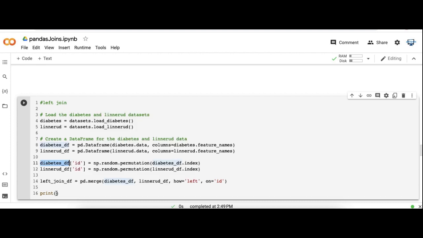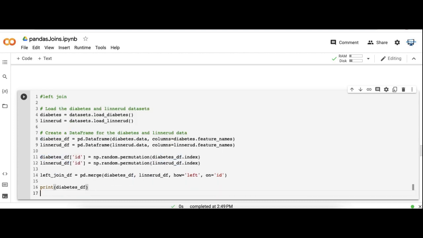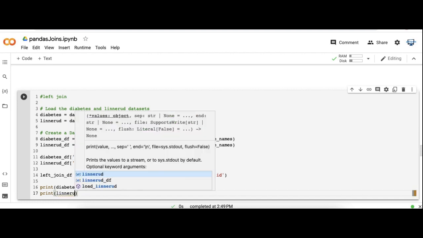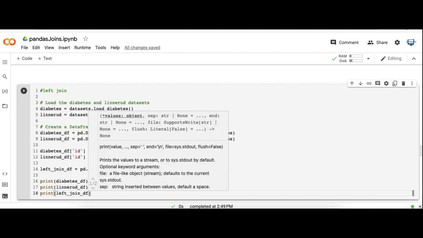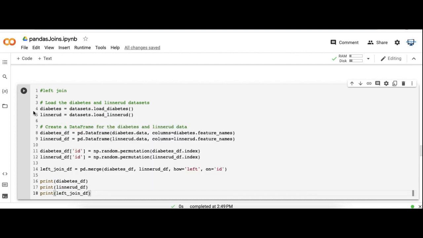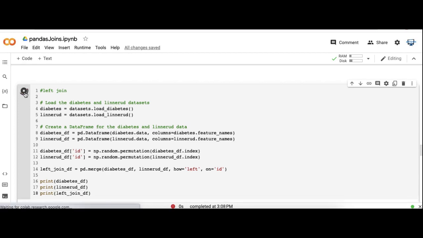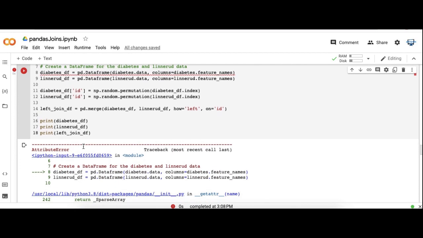So let's print all three data frames here. This is the left table. Print the right table, right_df, and then we'll print this one too. So that's the result of our left join. Let's take a look at these. Hopefully there are no syntax errors. And there is.